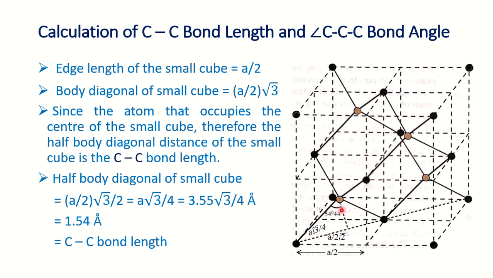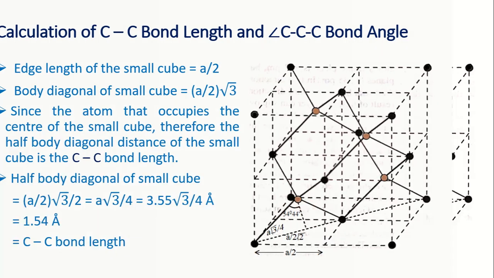If you are very good in geometry, then you can easily calculate this angle to be 109 degree 28 minutes. How? Look, this is the half of the body diagonal, this is the half of the face diagonal. Then sin theta is this one divided by this one. Take the sin inverse value, and it will be found to be 54 degree 44 minutes. Then this angle is the double of 54 degree 44 minutes. So this way we have to calculate this.